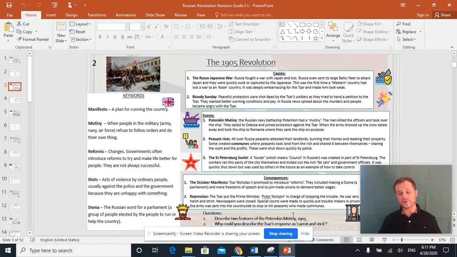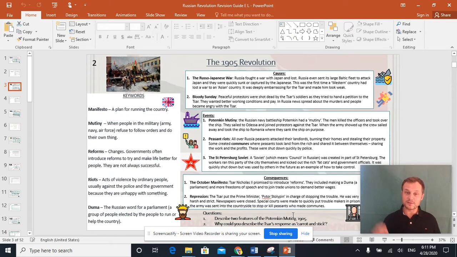So anyway, the St. Petersburg Soviet. Right, what does the word Soviet mean? This is going to become very, very important in this course. The word Soviet means council in Russian. A council: a group of men and women sitting around a table deciding what things should be done. That's a council, right? A Soviet is a council. A Soviet is created in St. Petersburg. On that council, on that Soviet, were workers who worked in the factories.